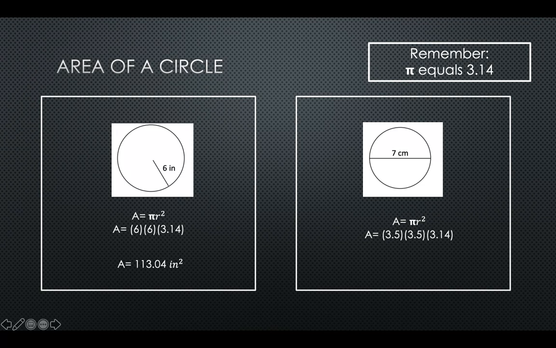Don't forget, when you're dealing with your measures, you are going to square your inches here because we're dealing with area. All right, for this problem, we don't have the radius. We have the diameter, which is 7. So we need to take that and cut that in half, because if the diameter shows up, we cut it in half. That's what we do. So we know that the radius is 3.5. We square that, so we multiply it by itself, and then we multiply it by pi, which gives us an area of 38.465 centimeters squared.